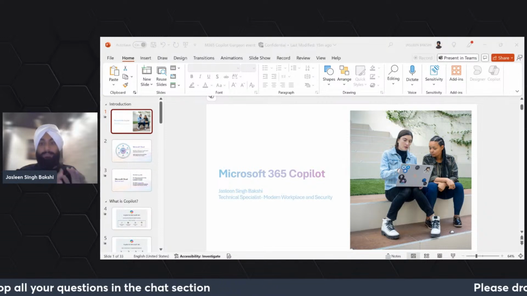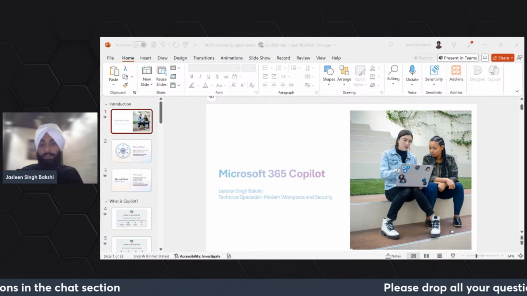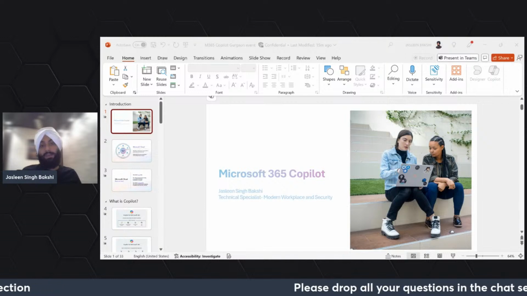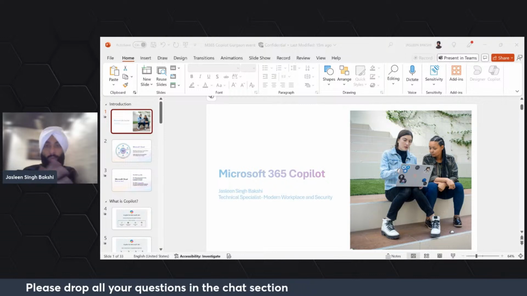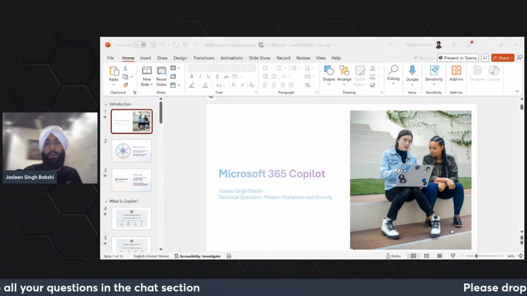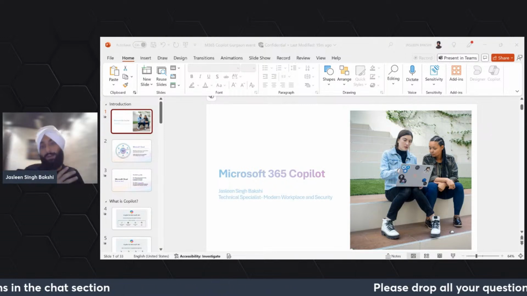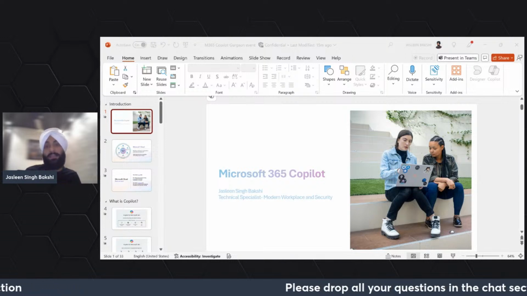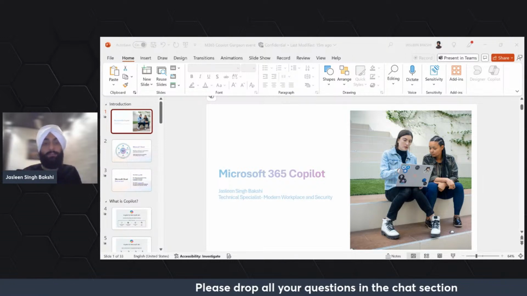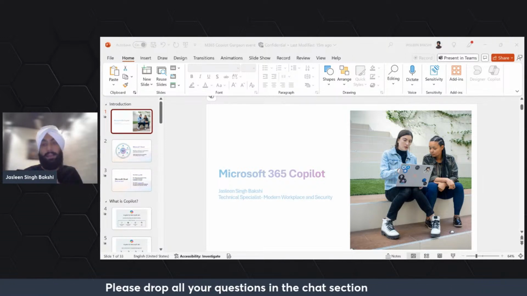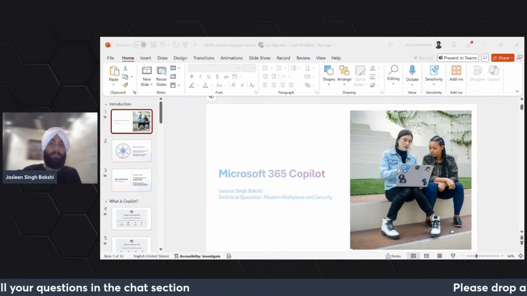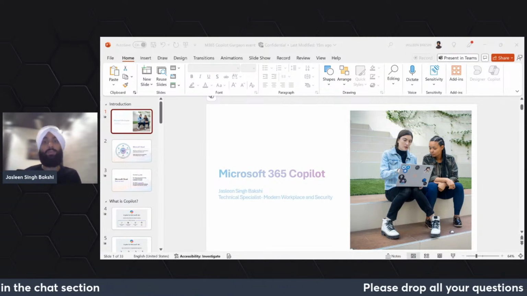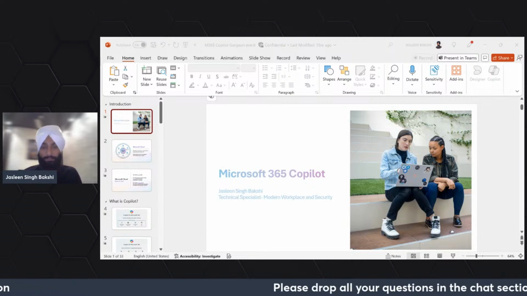So as many organizations are moving towards artificial intelligence, or adopting tools that provide artificial intelligence, how is Microsoft actually different from these? How exactly does Microsoft say that the tools we are providing are secure, compliant, related to your privacy policies, and built on responsible AI principles? That's the first and foremost fundamental thing over here.